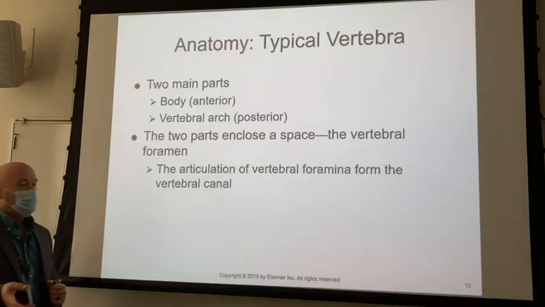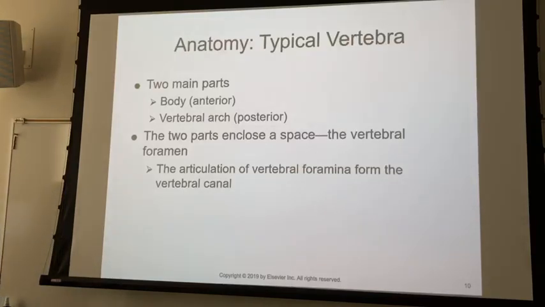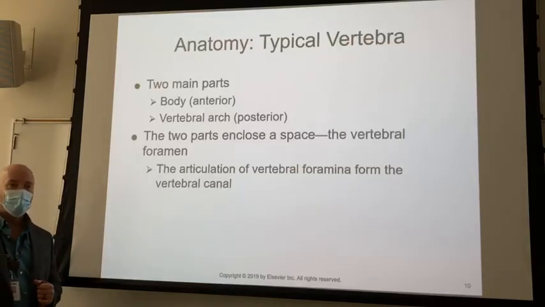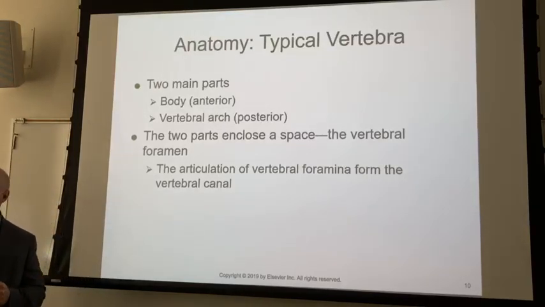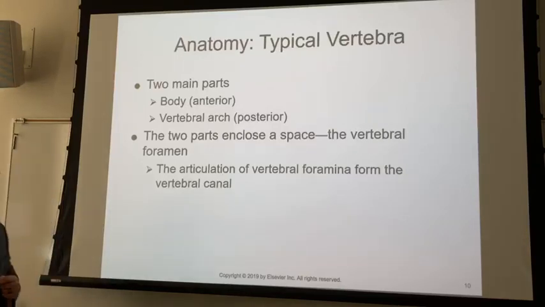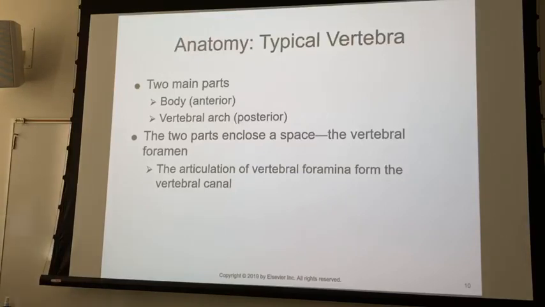You're going to have a tendency to confuse the vertebral foramen with the intervertebral foramina. The vertebral foramen is the big hole where the spinal cord goes through. Vertebral, one vertebra, one hole, and the spinal cord goes through it. The intervertebral foramina are the holes where you've got 2 different vertebrae coming together to create the hole. Okay, so if it's intervertebral, that means 2. If it's vertebral, it just means 1. We got vertebral foramina where the spinal cord passes through all the vertebrae.